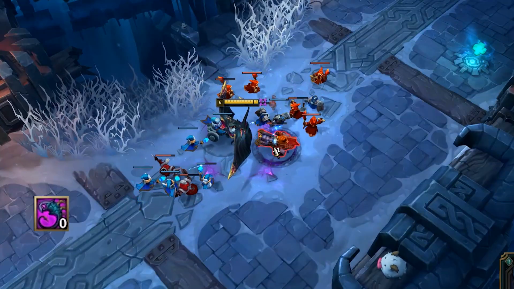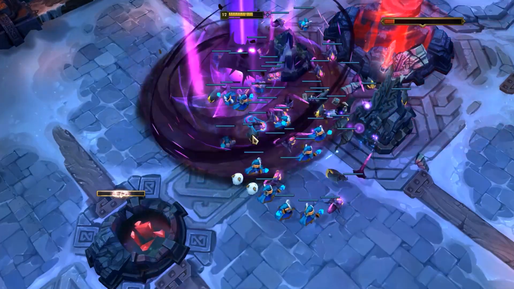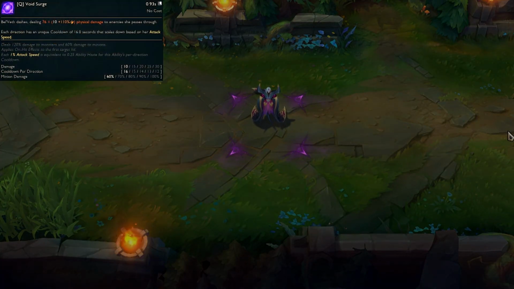In ARAM, BEL'VETH gains Lavender stacks from cannon and siege minions, and taking down turrets will drop void corals, but more on that later. Now going to her Q.